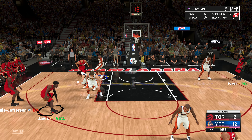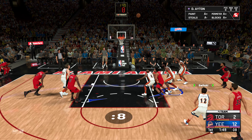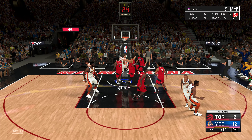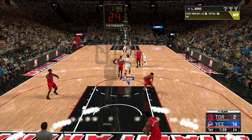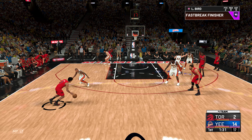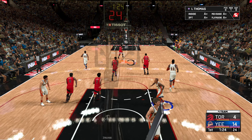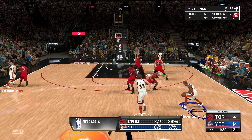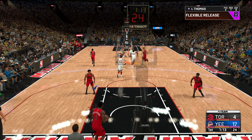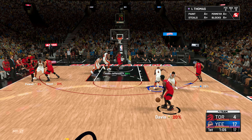Mark Gasol's checked in for Ibaka. Rondé Hollis-Jefferson comes in for Pascal Siakam. Norman Powell checked in for Ananobi. Davis is subbed in for Fred VanVleet. No good from Gasol. Anzo Thomas will bring it up for Oakland. What a play! Their play on both ends has been superb. We'll see if they can maintain the momentum. Nothing like getting an opponent on the ropes early. Lowry — probably six feet at best — can slip inside and score with the best of them. Terrific execution so far, an all-out effort they've come in with. Very aggressive offense so far.